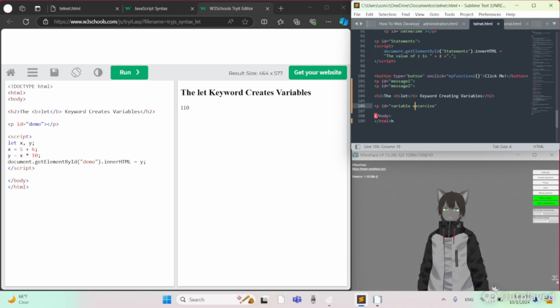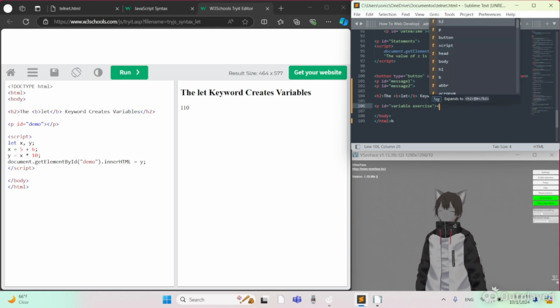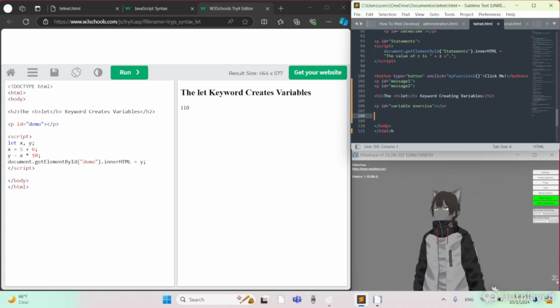I think that's how you spell exercise, right? Maybe it's exercise with a C. Exercise. I'll just leave it like that. Close that off. Close off the P for paragraph.